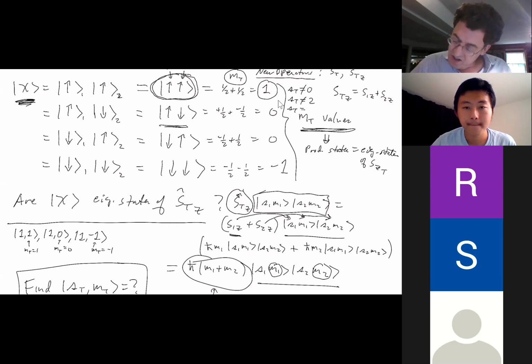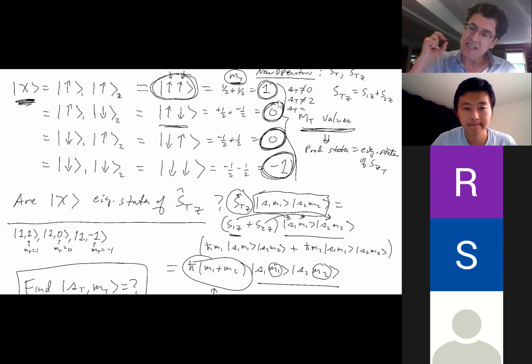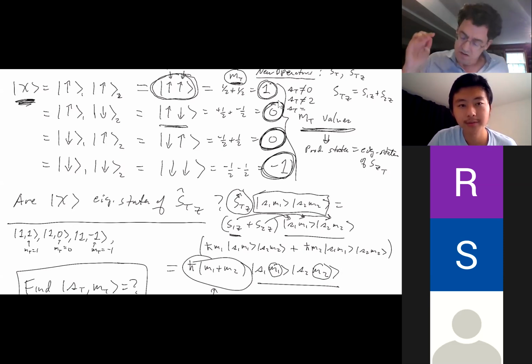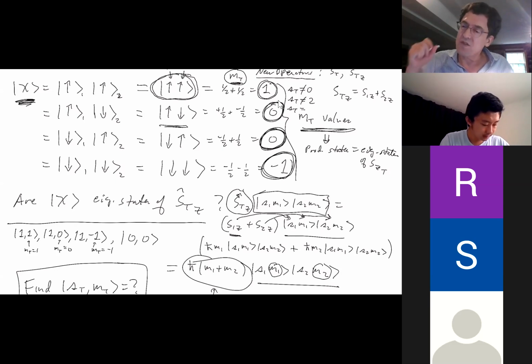But when we look at our product states, we see that we have an M total equals 1, an M total equals 0, and an M total equals minus 1. Exactly the same. But for the product states, we have 1 additional state that has M total equals 0. So basically, we have 1 more state that has M total equals 0 that we did not account for. So what is that state? Spin total equals 0. That's exactly right. It has to be, because there's no other states for spin total equals 1, because 1 only goes to 1, 0, and minus 1. There's no more. We got them all.